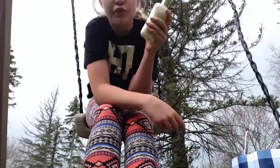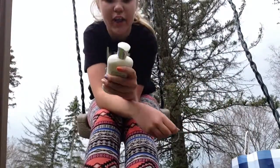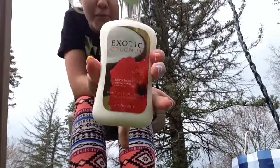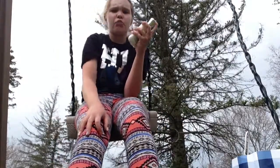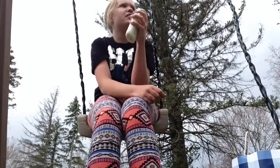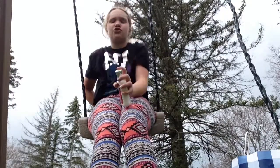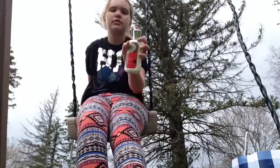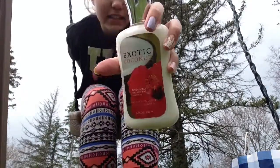My first lotion I really, really hated — like last year — because I got it two years ago, and it's the Bath and Body Works Exotic Coconut Lotion. I just thought it smelled really, really bad and really weird. But now my feet get really dry, so I just use it on my feet. I will never buy it again, but I just thought you guys would like to see it.